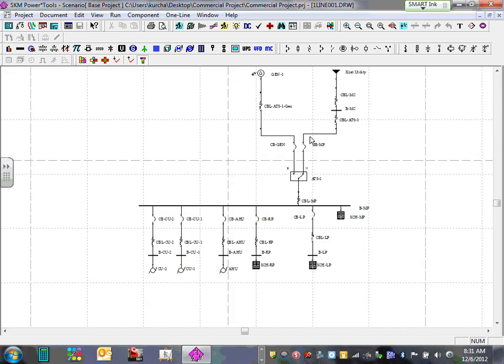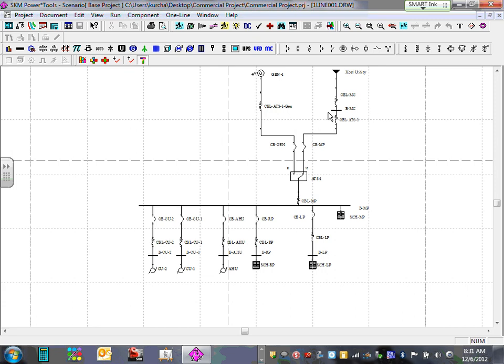Okay, so the next step that I would like to do, I would like to put some actual circuit breakers and do the coordination. That's the last step. So your riser is ready to go to accept the circuit breakers. So do me a favor. I want to remind you that your main circuit breaker was 500 amp.